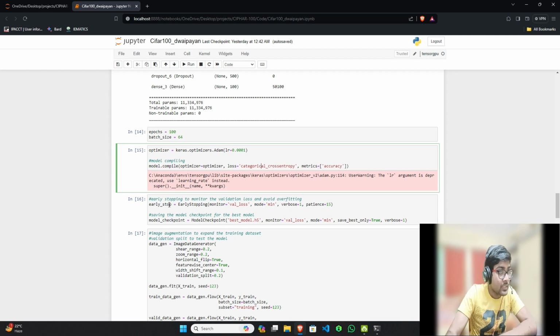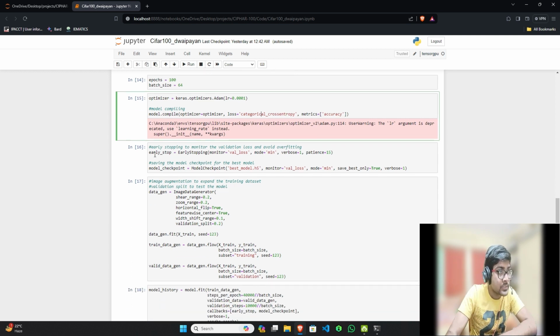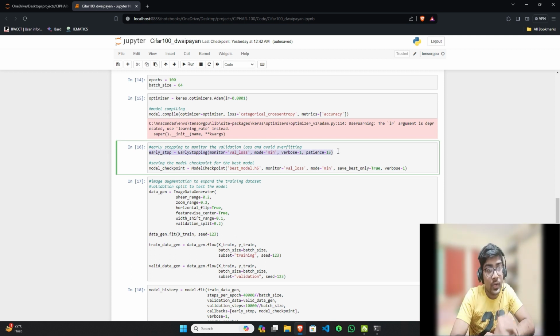And then what we do is we mention an early stop. For avoiding overfitting of the model, we apply early stop, for when we know that the model overfits. We can know by the loss function whether the model is overfitting or not. If the model starts overfitting, the loss function will go up.